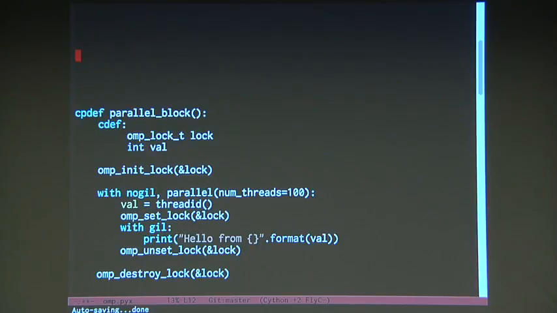So, does using the GIL here break the parallel nature of what we're trying to do? Yes, if I were trying to do something efficient here, it does. Imagine this took a very long time. Right now I'm just getting the thread ID, but this computation could take quite a bit of time, much more than printing. In which case, this would be fine. This would be done 100 times in parallel, except I don't have 100 cores, but it would maximize parallelism in the computation and then grab the GIL briefly, and even this lock.